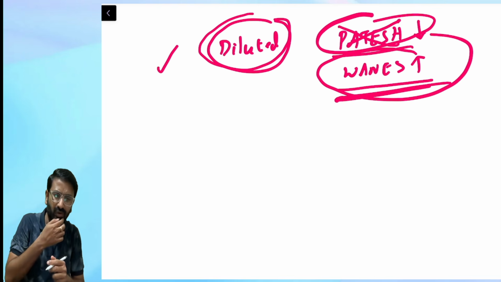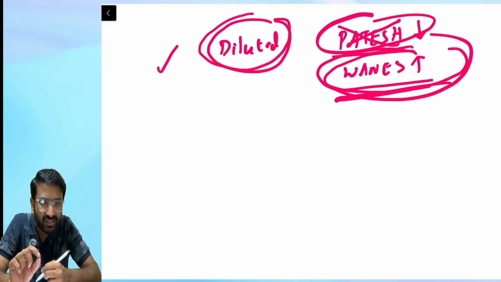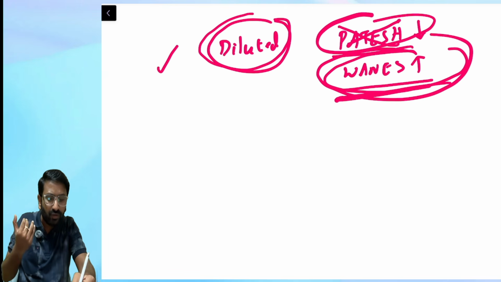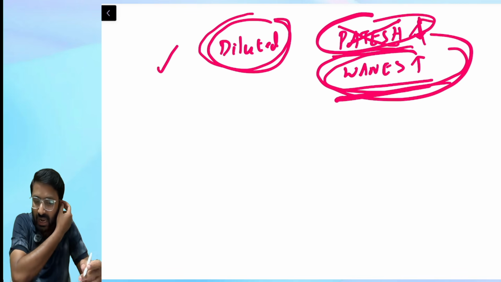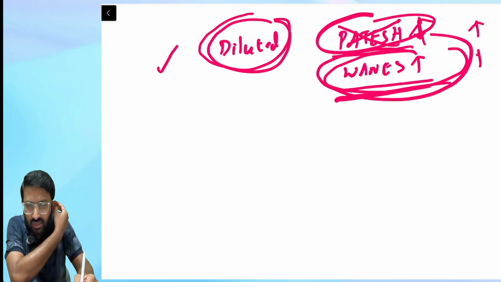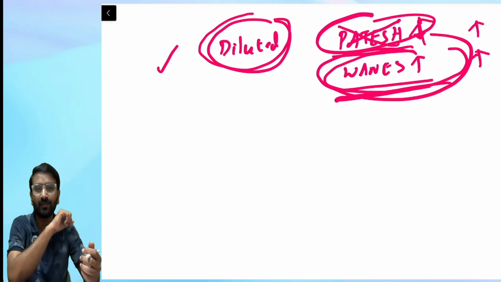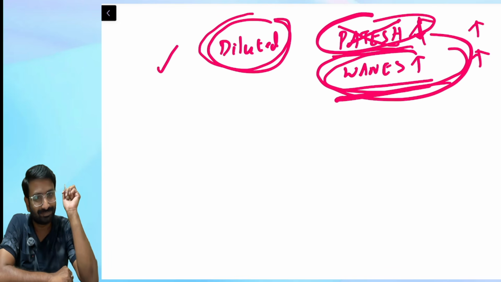This is the first thing. But the point you should understand, when there is increase in the number of shares, money also will come. And when money comes, I'll use the money, profit also should go up. And if profit also goes up, there might not be any dilution only. Which means the number has to go up, but money should not come.